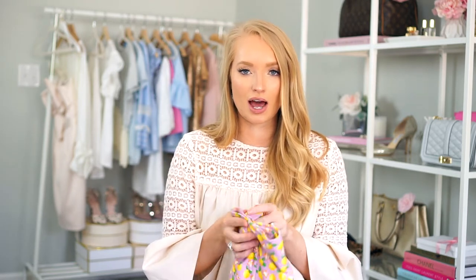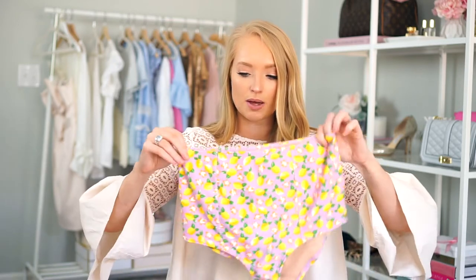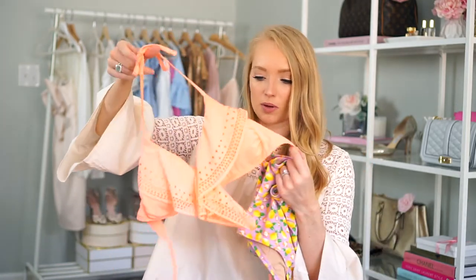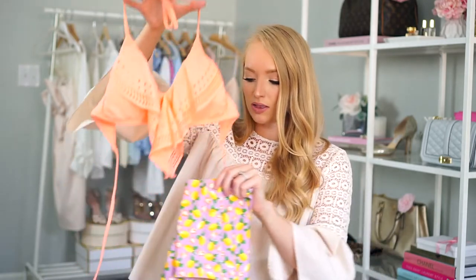The next bottom is actually my first ever high-waisted bottom. I swore them off three years ago because I tried one from Aerie and it just wasn't right for my body. What you're looking for when finding the right high-waisted bottom is to make sure it comes up all the way to your natural waist — you definitely don't want it to hit right below; that was the problem with a lot of them for me. This one came up just enough and it's more structured than ones I tried in the past. I think they are extremely flattering and they make me so much more comfortable. I didn't pick up the matching top — I knew I had this orange top that would go with the leaves on this.